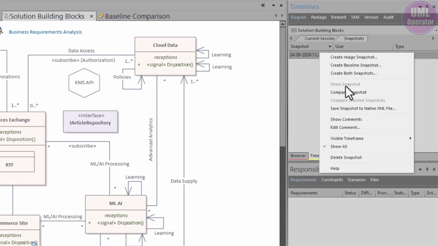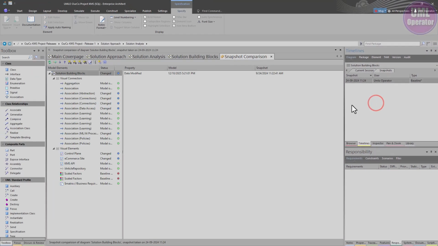So in this particular case, we're going to show a snapshot, show comments. We can do all sorts of things that are here on this particular element. I want to use baseline to compare the snapshot with those changes. And so I'm able to look at this and see, well, what's changed since the last snapshot baseline?